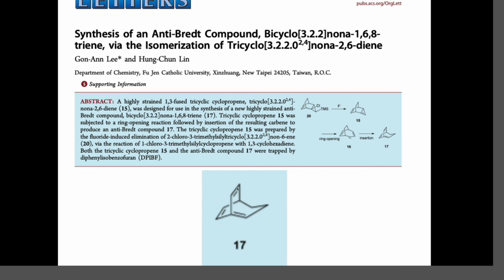It can be made. Putting this one here on the bridgehead, I was always taught from the time I was your age that, nope, that's not going to happen. Well, they did do it, and they did it with not just this one alkene, but with 3 alkenes. And so those other 2 should make it even more unstable, because all those alkenes are sp2 hybridized, and they want to be 120-degree bond angles, right? So very strange compound, but they did make it.